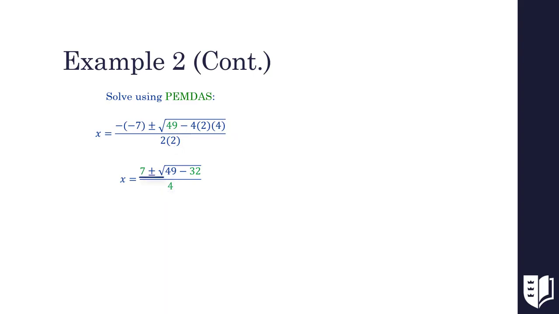This gives us x equals 7 plus or minus the square root of 49 minus 32, all divided by 4. Subtracting under our square root gives us x equals 7 plus or minus the square root of 17 divided by 4. Since 17 is a prime number, we will not be able to break this square root down further. Because of this, we leave our roots as x equals 7 plus the square root of 17 divided by 4, and x equals 7 minus the square root of 17 divided by 4. Approximately, our roots are 2.78 and 0.72, but plugging these numbers into our equation won't quite balance it, so we'll leave them in the form that includes the square root.